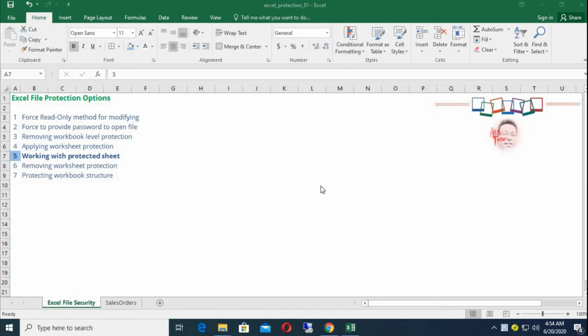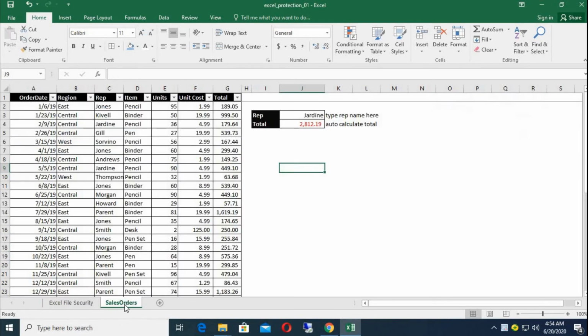So let's see how we are going to work on a protected sheet. Let's shift to the sales orders sheet. Right, as I mentioned earlier, here I type the rep name, then it will automatically calculate the total sales.